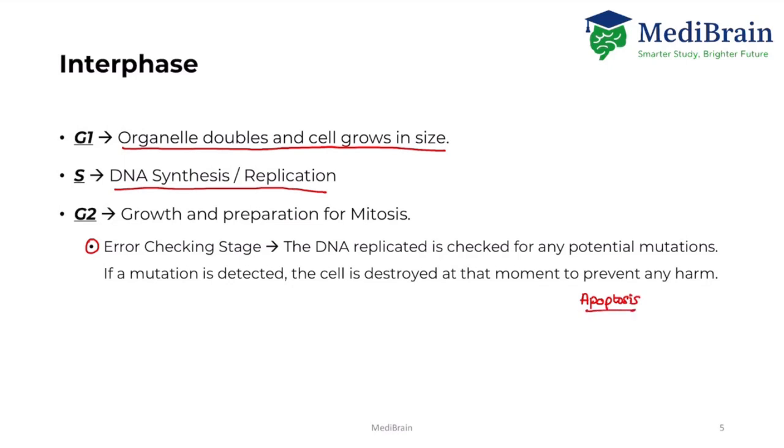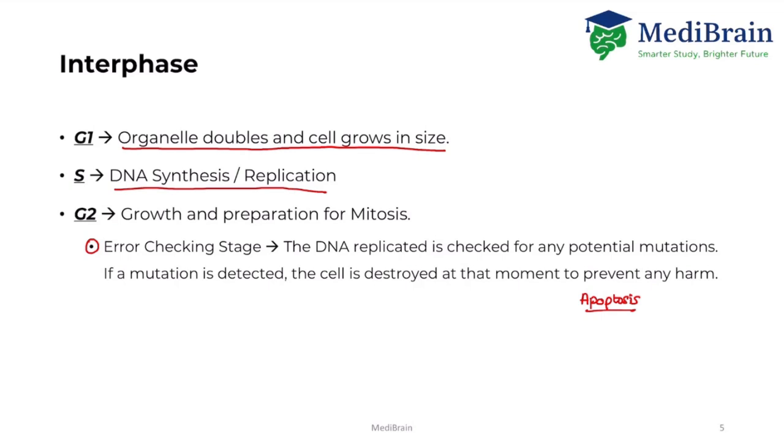Okay, so if there is mutated DNA, if there is DNA that is not meant to be there, it's not following the normal base sequence that we need, then that cell will be flagged and it will be destroyed in that same moment. Because if it is not destroyed, that mutant DNA will replicate, it will be passed on to further cells, it will continue replicating, and all of a sudden you have so many cells with the wrong DNA in your body.